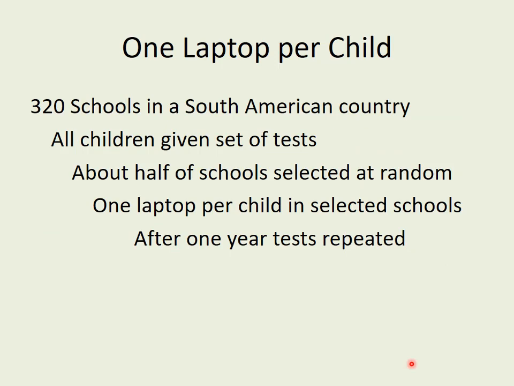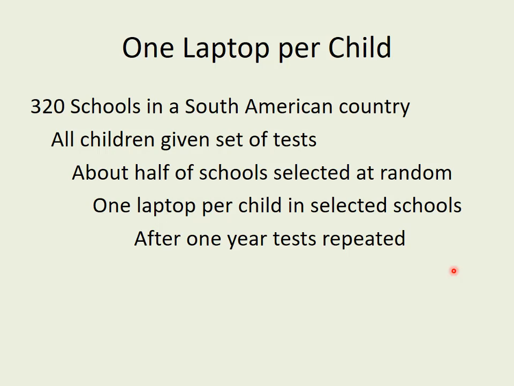And now the third example, the one laptop per child policy that was started off by Nicholas Negroponte, who was one of the early American computer science pioneers, a technologist, who also founded Wired magazine. He had the idea in the early 2000s of creating very, very cheap laptops, which could be powered by, I think, winding up instead of electricity supplies, for under $100, which was incredibly cheap at the time, and started experimenting with distributing them to developing country children.